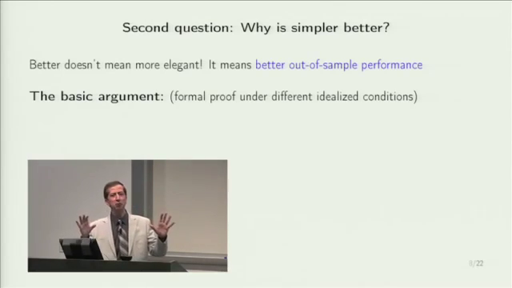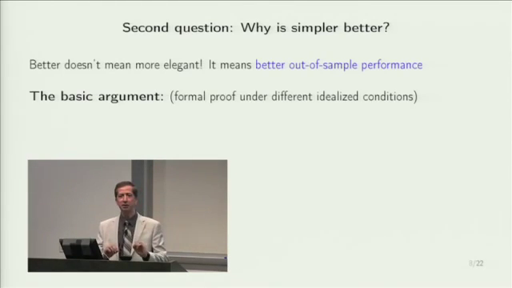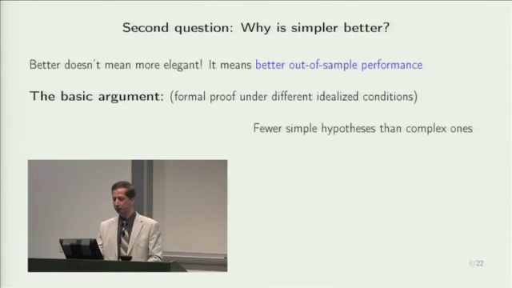Instead of going through any formal proofs, or quite a variety of them, I'm extracting the crux of the proof. What is the point being made? And I'm going to relate it to the proof that we ourselves ran. Okay, so here are the steps. There are fewer simple hypotheses than complex ones, okay? That is what we established from the definition of complexity. And in our case, that was captured by the growth function. You probably have forgotten what this is long ago.